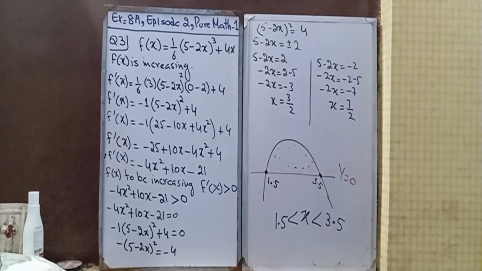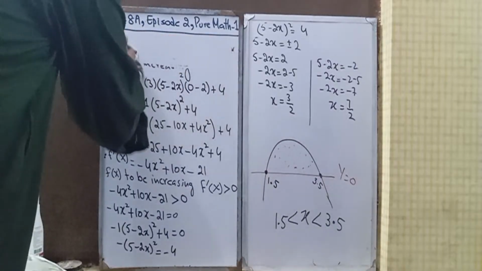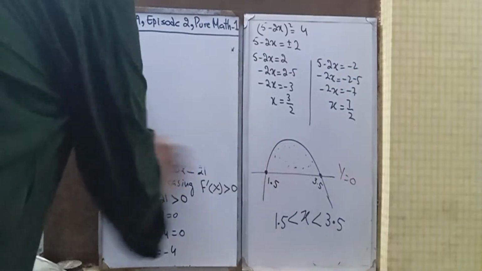The question is in front of your screen. So let's go to the next one. The next one coming up on your screen is question number 4. So let me erase it. I hope you have done this. So question number 4. Okay, so we will work on question number 4 now.